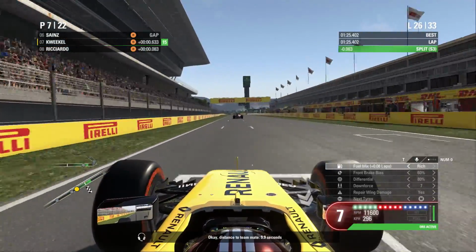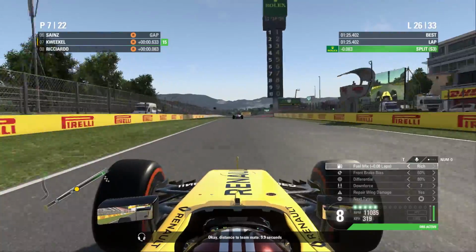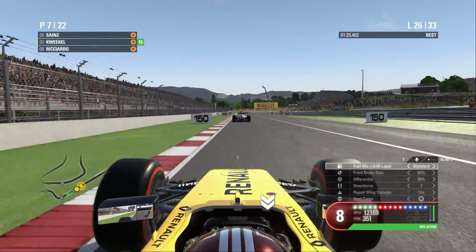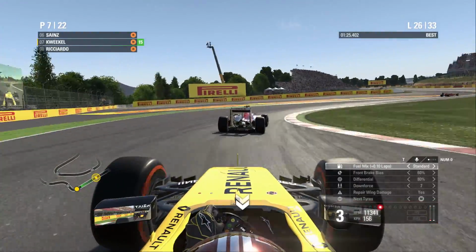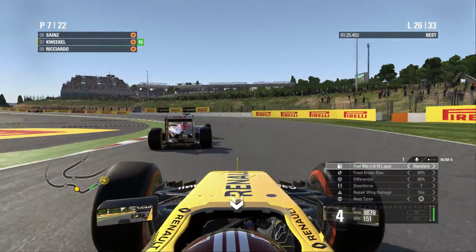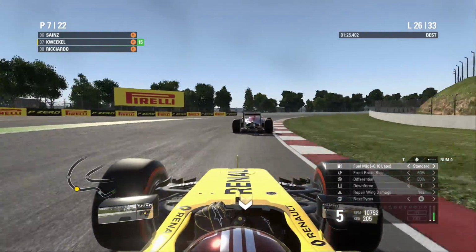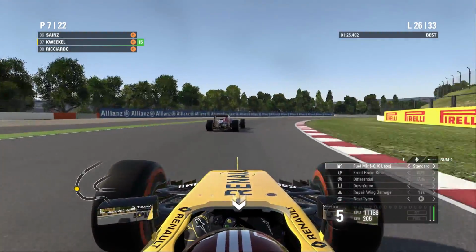Really have to be careful with that because otherwise it's a bit too much and I would consider myself dirty. Ricciardo is going for another move. I stay on the outside. I don't bother defending the inside line because we were in the slipstream of Sainz.